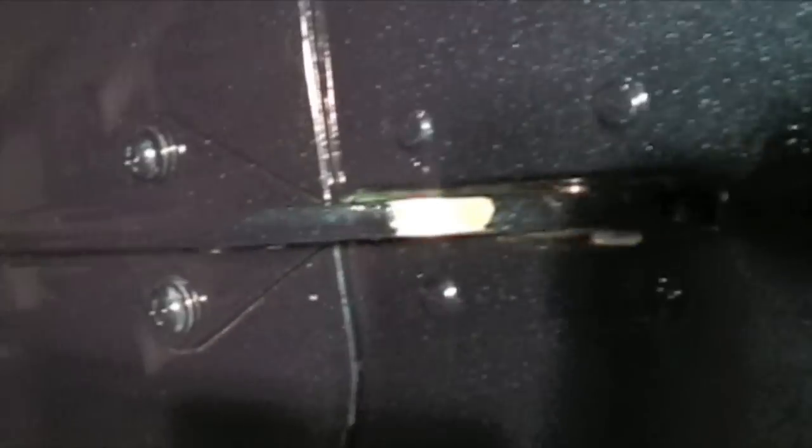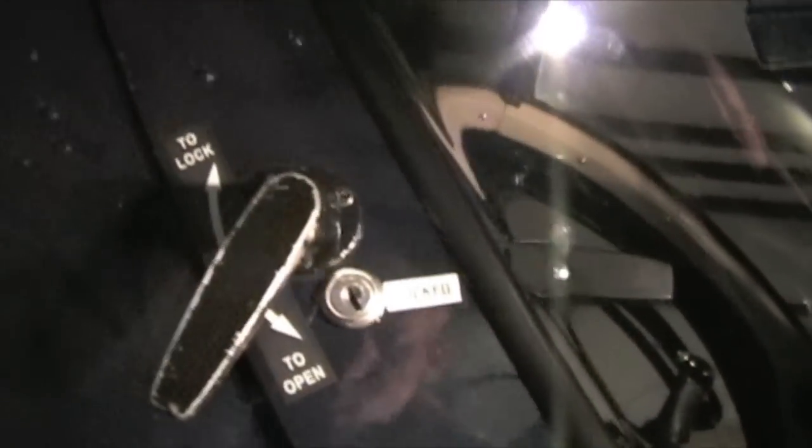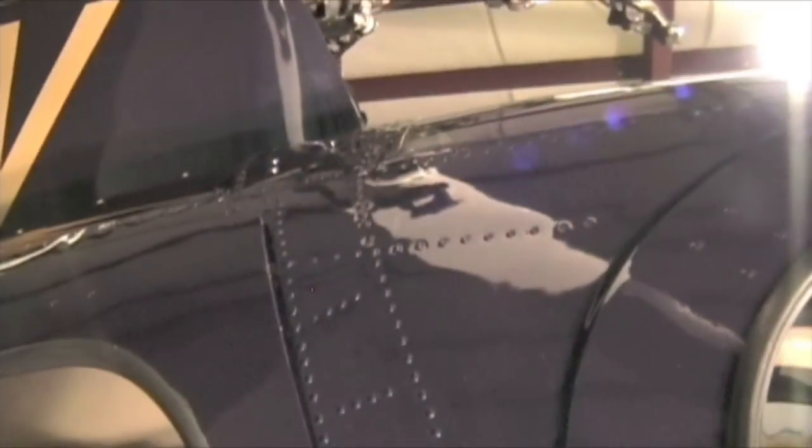Coming down to the lower attachment point for the front right door. You can see it goes into the skin. Screws are nice and tight. Coming on down. I'm going to do all the outside stuff first. Skins nice and tight. Coming up here. Nice door handle. Coming up. I like to check all the outside stuff first.